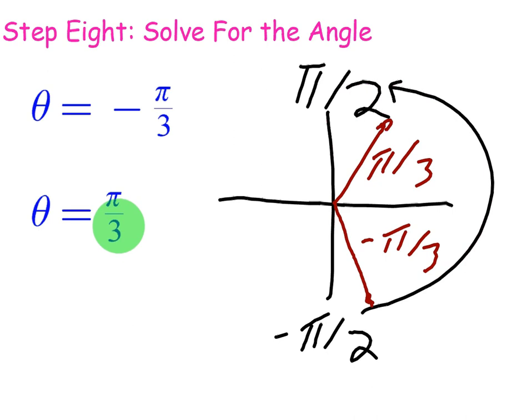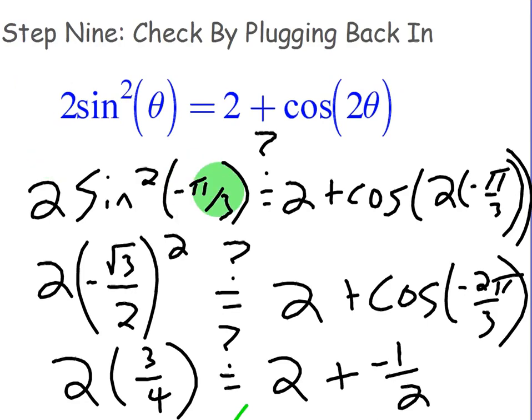Last step is to check our work. Okay, so I went ahead and checked by plugging in negative pi over 3 into both sides of the equation. We just showed that sine of negative pi over 3 is negative square root of 3 over 2. In fact, we did the reverse, so we're going to replace it with that. And on the right, we can see that we get cosine of, so we're replacing theta with negative pi over 3 since that's what we got. On the right, we're going to be multiplying this, so we get negative 2 pi over 3. Now we square this on the left, we're going to get, it's negative, so it becomes positive. Square root of 3 squared is 3, and 2 squared is 4 on the bottom.